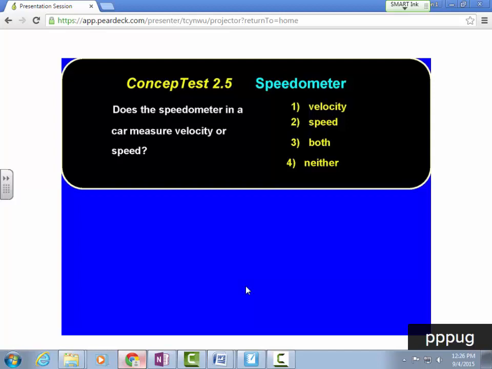But yeah, one way to definitely determine that your speedometer is measuring speed is what? What would you do? You would go on a racetrack, right? You take your Ferrari or your Honda Fit, one or the other, and you drive in a circle, completing one lap. If your speedometer measured your average velocity, what would it measure? Zero is correct, because your displacement is zero. So therefore, your speedometer must measure speed.